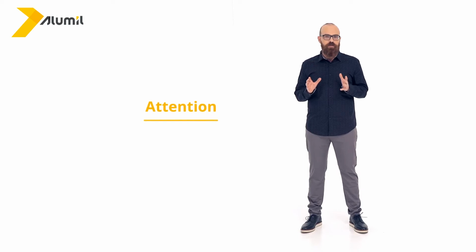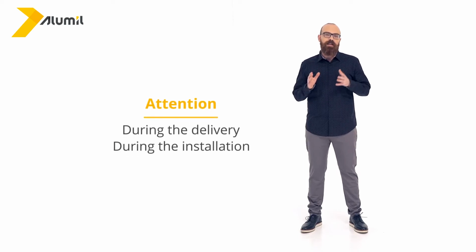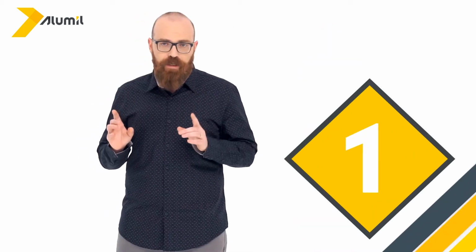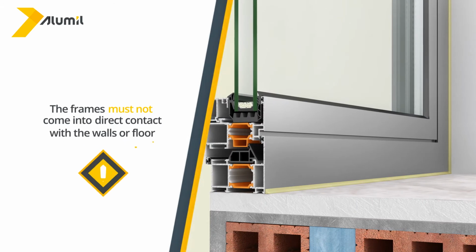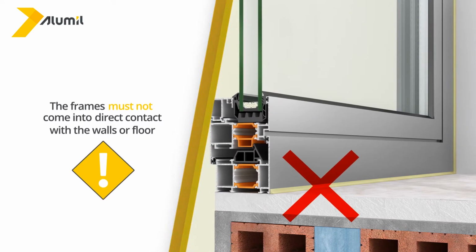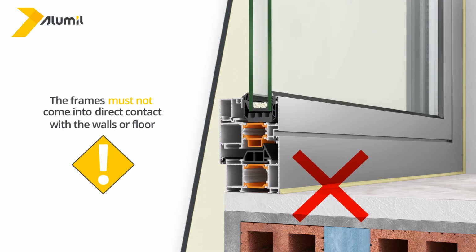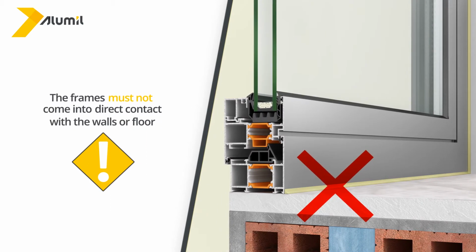Hello again. Having selected a partner to manufacture your windows or doors, there are several points to pay attention to during the delivery and installation of the frames you have chosen. A very important detail. During installation, the frames must not come into direct contact with the walls or the floor. Otherwise, the thermal insulation is negated.